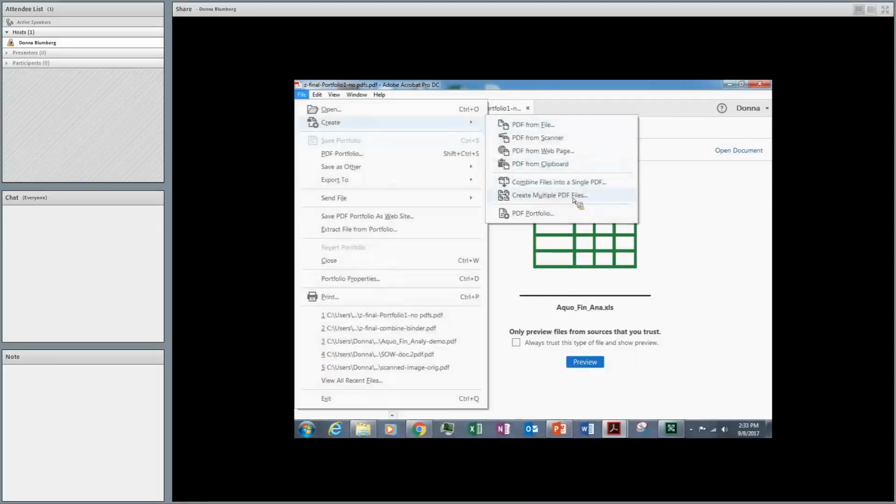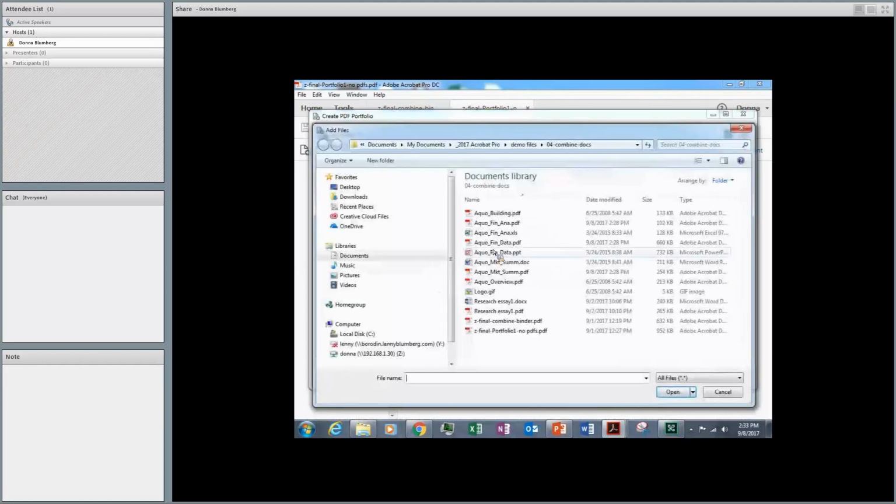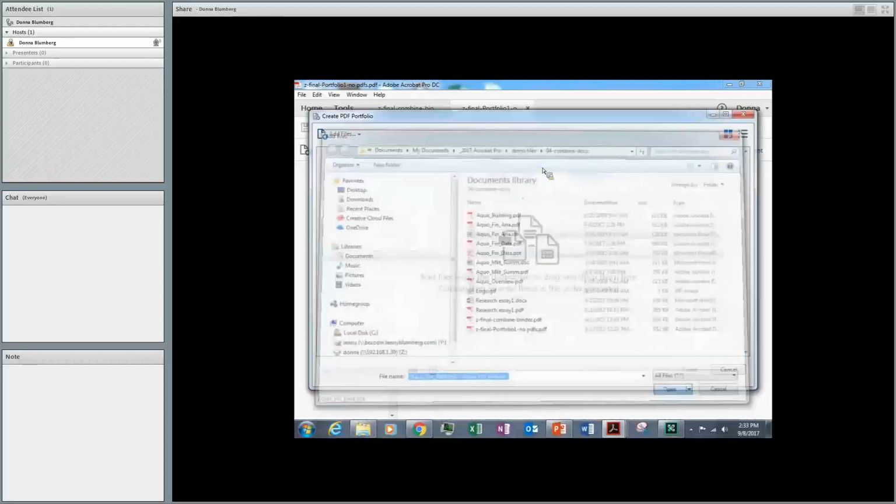Okay, here, PDF portfolio. So here, we'll do add, I'll just do a couple of them. Let's see, I'll use the spreadsheet and a slide deck here. Oh yeah, here's another thing with this one.